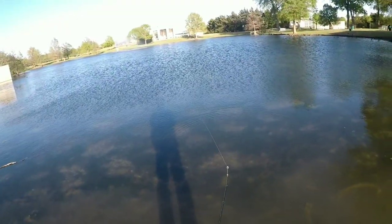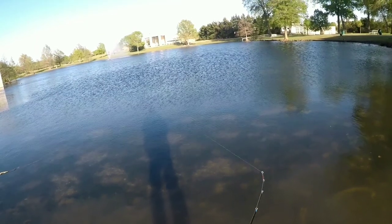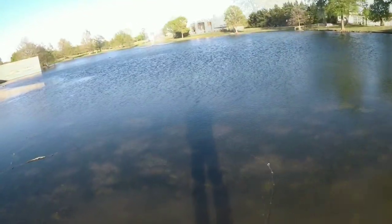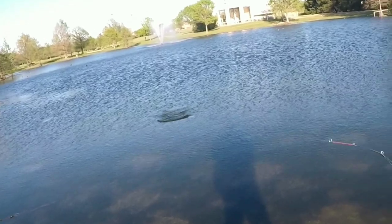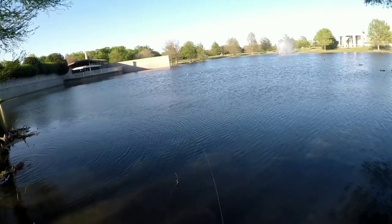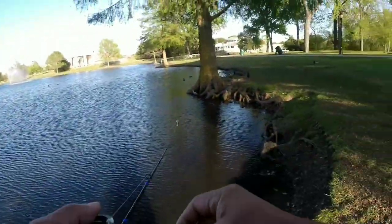Keeps thinking about it though. That one's a good hit. Got him. Through the hook. Bummer. There's a hit. Swiped it. Let's keep moving.